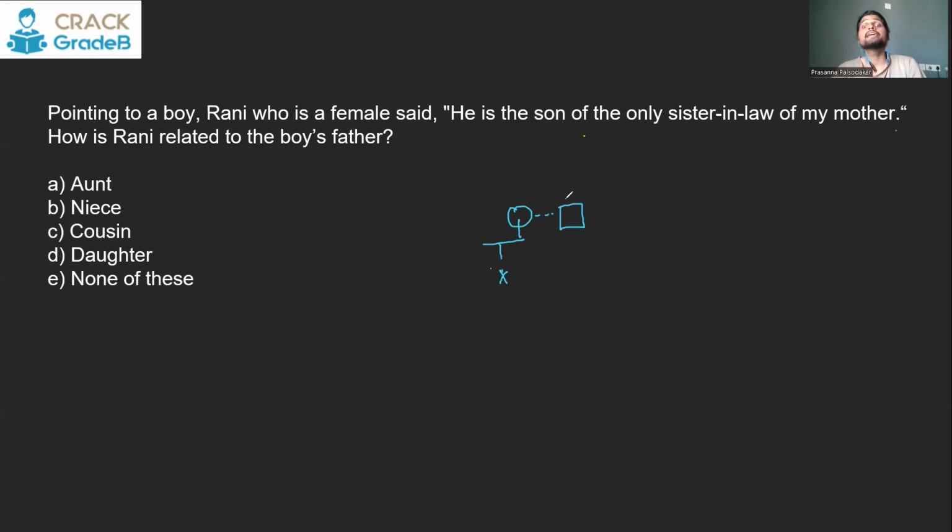But in English, it is reverse order. Brother of his mother. So first, if you imagine brother and then go back to mother, it becomes a little difficult, because first you see mother and then brother. It is easy to draw. But brother of mother, and when the statement gets more complex, coming to reverse order, that becomes difficult. So what we do is upfront, we read it in reverse order directly.